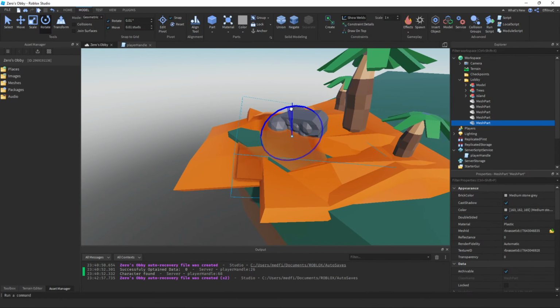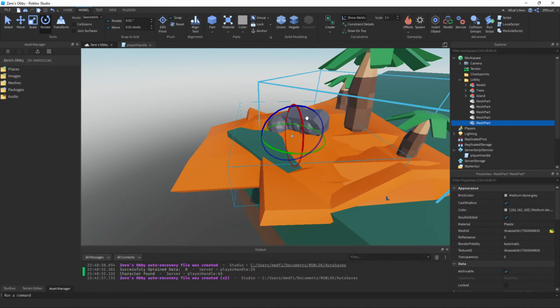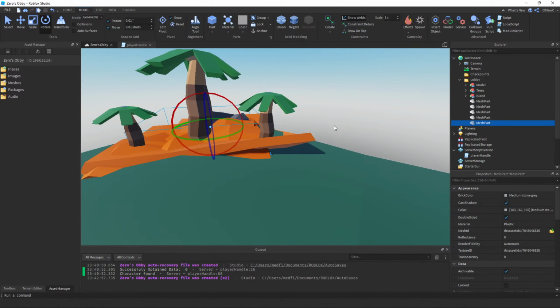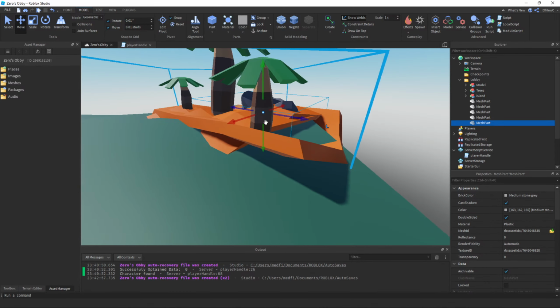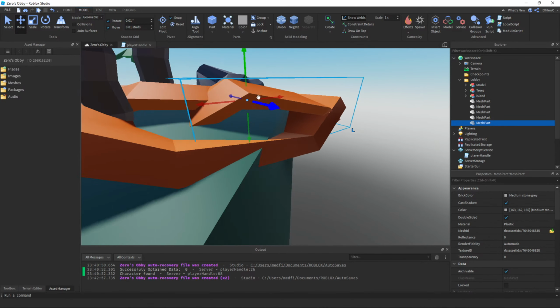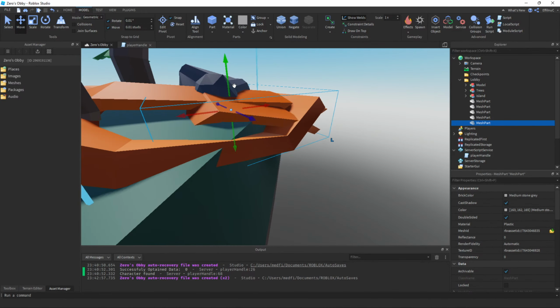Yeah, and I know what you mean by two meshes. But I think I kind of like this naturally beach look to it. But we'll see. If it doesn't turn out great, then we'll try that.